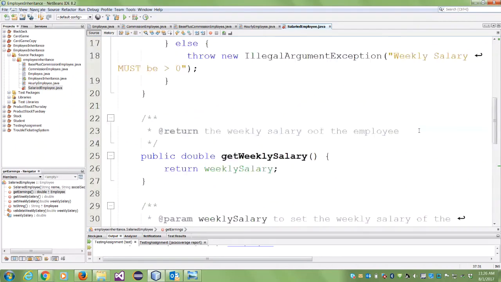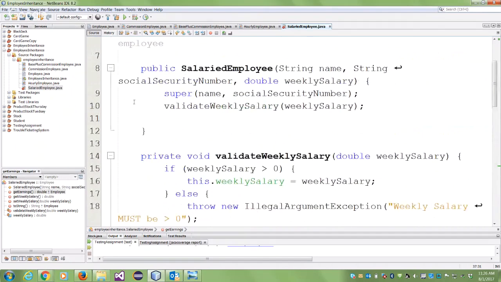So again, I didn't do this, but definitely we've already talked about it. I don't have a warning even now, so I've called a private method here to validate your salary. I still need a set method. Why? Because weekly salary may change, right? You may want to change it. It may not change, but you need a button. If it needs to be changed, then what do you do? I don't want to dispose of my old object, old employee, and create a new one. If you don't have set methods and you want to change something inside the object, what do you do? Kill the object and create a new one.